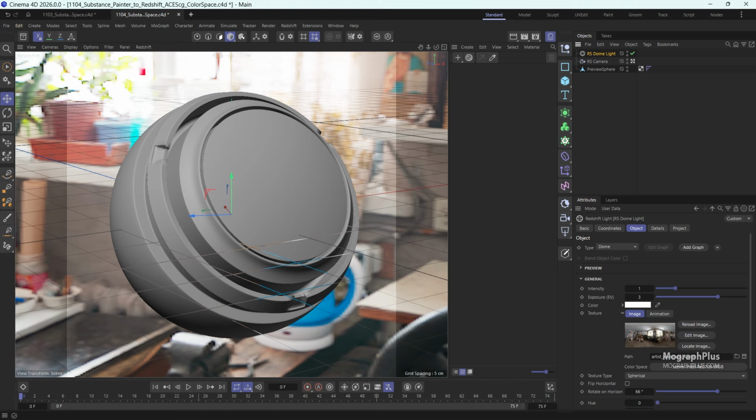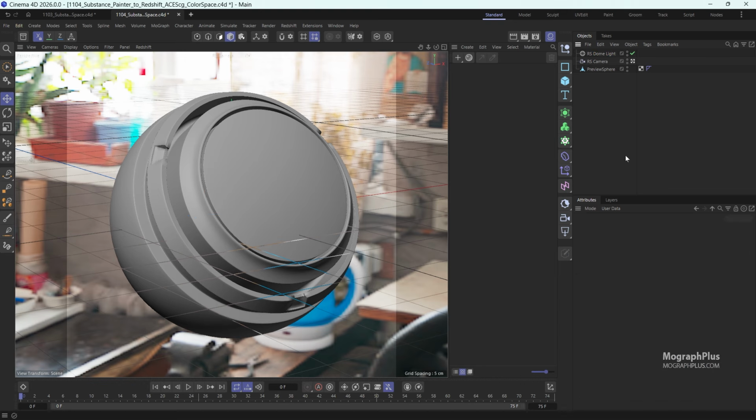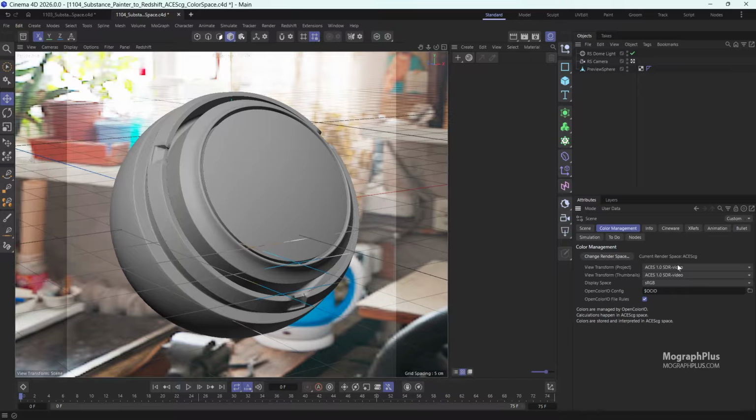If I go to the scene settings and then the color management tab, obviously we are in ACEScg by default, so we are rendering in the ACEScg color space. The next step is ensuring that the textures we use are prepared and interpreted correctly to work with ACEScg, whether we generated those textures in a texture painting application or acquired them from the web or other means.